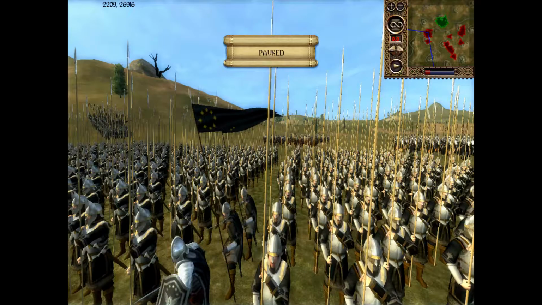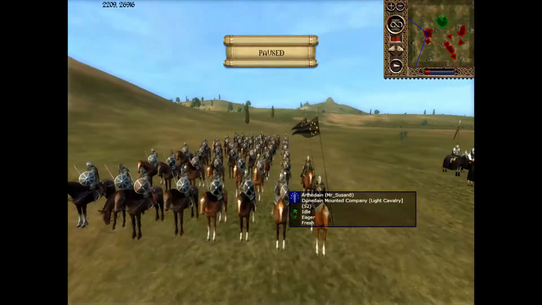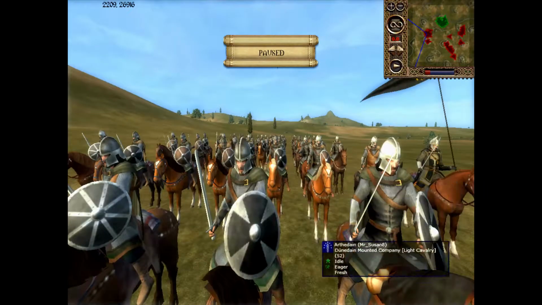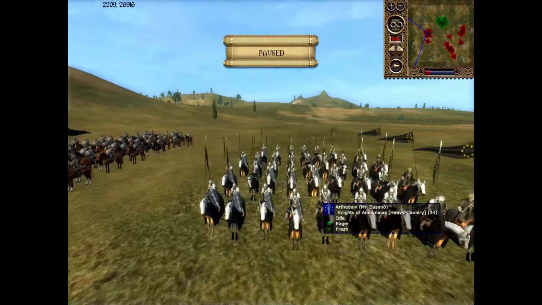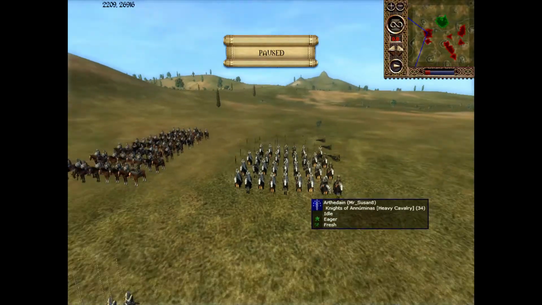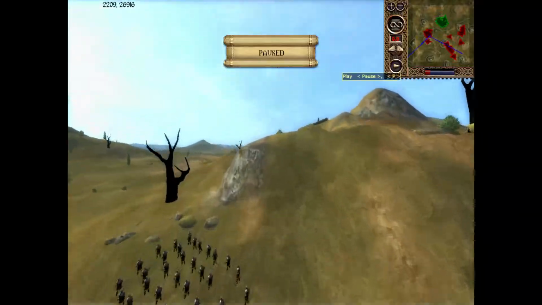And then we have the Arthedain Pikemen, sorry, Numenor Gate Guards over there. I almost missed the pikemen, but over here we do have the pikemen. They are upgraded with their armor. Dunedain March Company, again, good melee cav. Over here, Knights of Numenor. This is where the general is. These are the Lancer cav, and that's almost it.